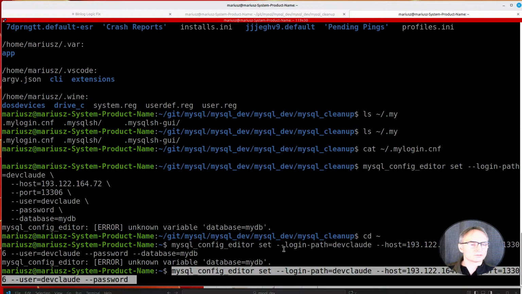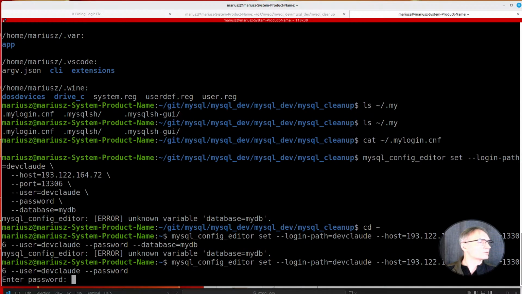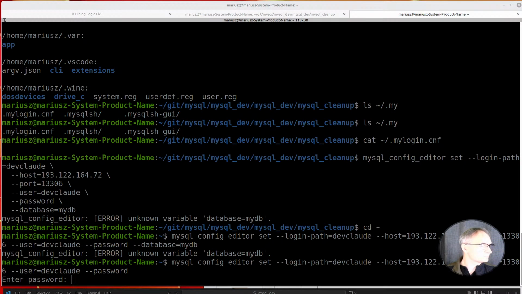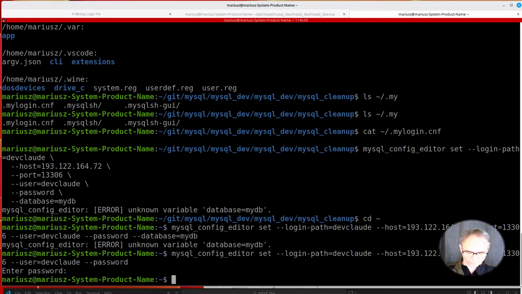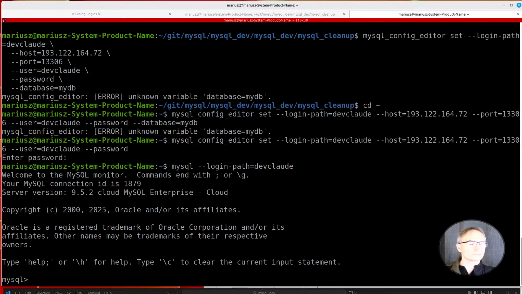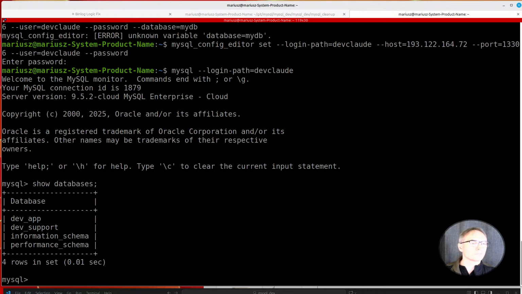Yeah, that is not known. Okay, password. Now MySQL. Okay, now I'm connected. And I have two databases available. Okay, now I think it's good.